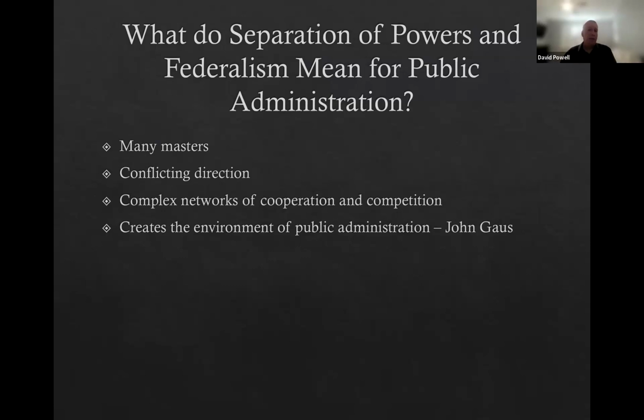It creates this complex network of both cooperation as well as competition. It's a complex network of cooperation in that most of our public programs and policies today are not delivered solely by one agency. They are usually being delivered by a network of different agencies all working together. So we have to cooperate with national and with state agencies in order to effectively and efficiently deliver these services. Whenever we're dealing with national and state agencies, we are also then in a world of competition, where we are oftentimes competing against another agency to demonstrate our need for existence.